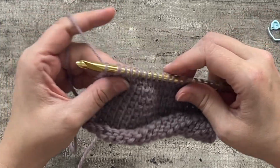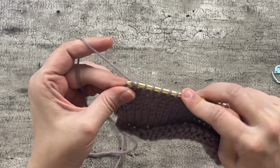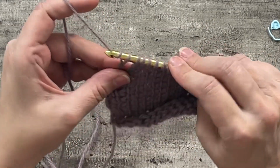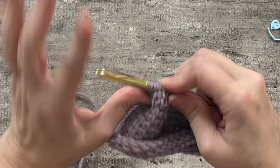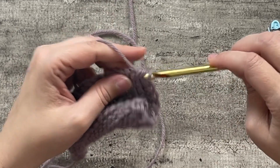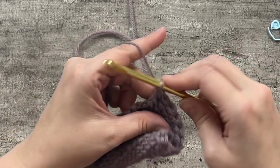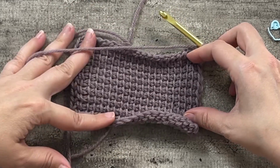Now that I've done my whole row, we are ready for the return pass. And the return pass is just like the return pass on the cast on. So I'm going to yarn over, pull through 1, then yarn over, pull through 2, and repeat the yarn over, pull through 2. So I have 1 stitch left on my hook. All right, and another row of Tunisian crochet is complete.